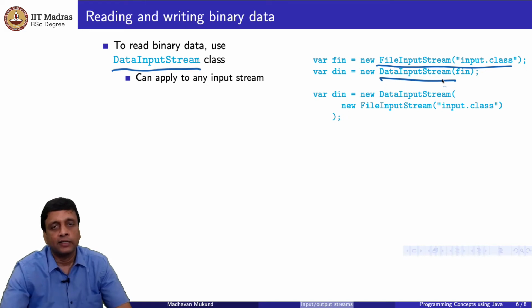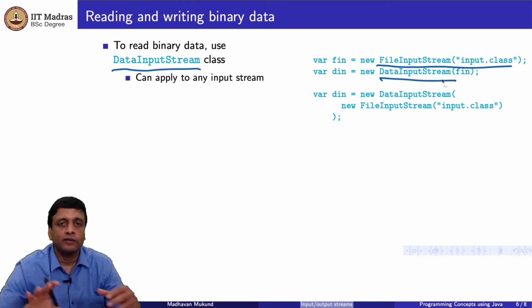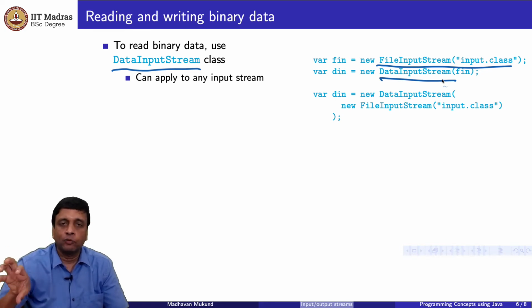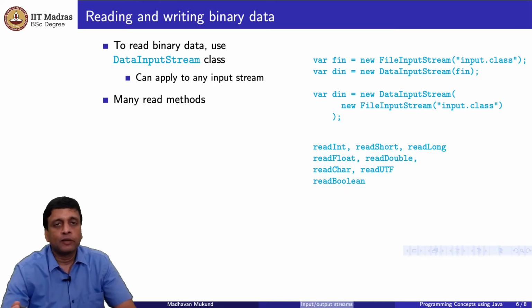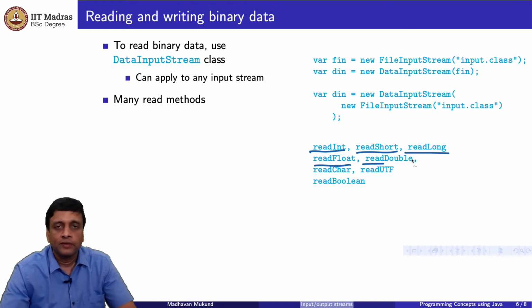This is the way in which Java has modularized this process. You have the same process for connecting to a file, and now you take the input from that file, and if you want to read it as text, you use a scanner. If you want to read it as binary data, you use a data input stream. Since this is a data input stream, it will allow you to read raw data in the different formats available in the scalar data types of Java. So you can read an integer, a short, a long, a float, a double, and so on. Instead of just reading text as you would with a scanner class, here you will read raw data and put it into the appropriate built-in data type of Java.